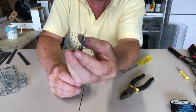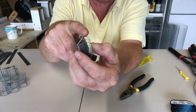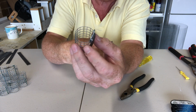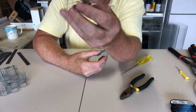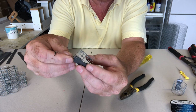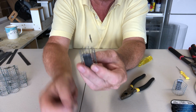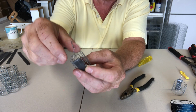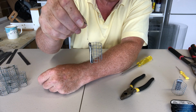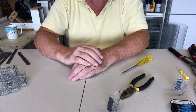Now, the difference between these two, or sorry, this one and the other one, is that on this one, the lead is actually holding this wire on. And some people could be a bit concerned that it would come apart. In actual fact, it tends not to. I've never known one to do that yet, but you never know. So of course on this one, because we've tied it round the edges of these squares and then gone through the lead, now it's going to hold on, and that's it. 30 gram ones are fractionally different, and I'll do one of those now for you.